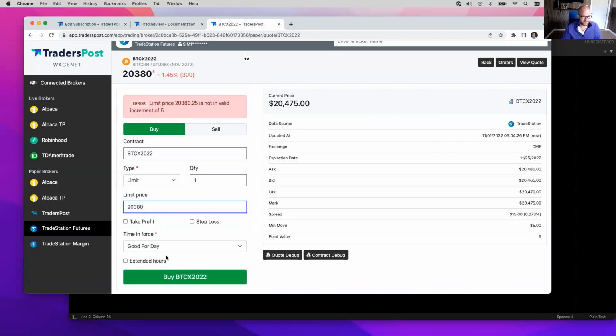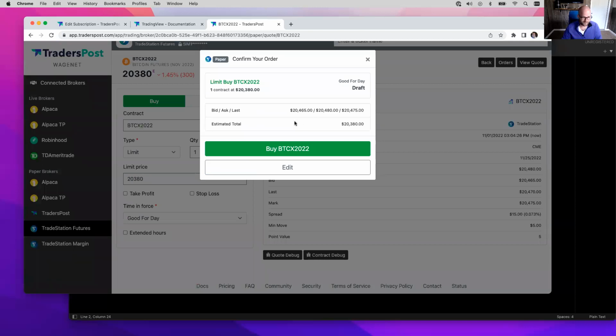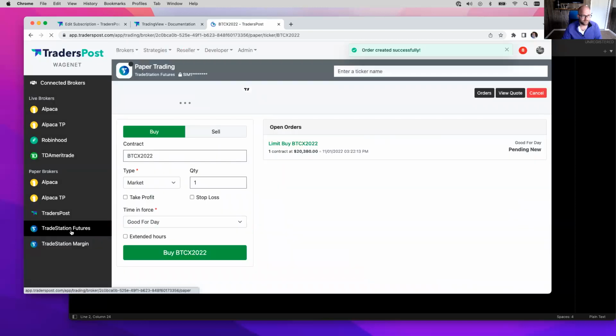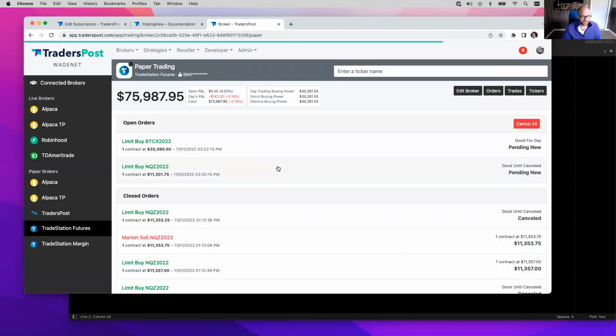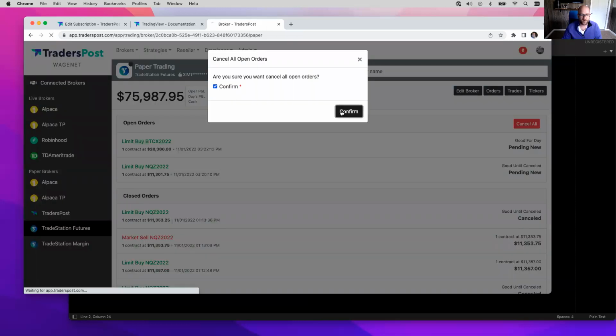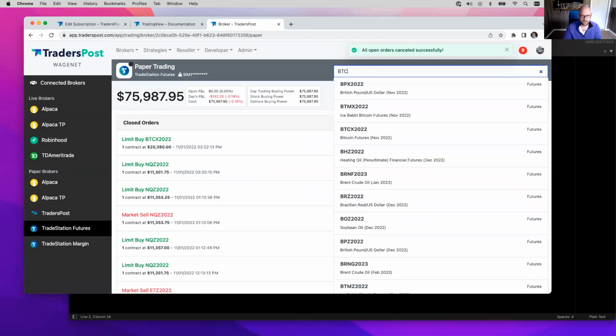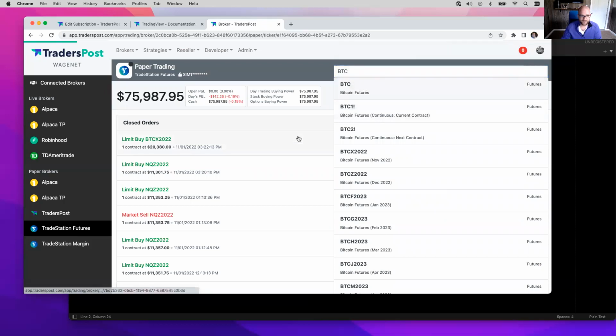If I remove that decimal, now it'll let it through. And again, this is just a paper account. So now I have these two limit orders open for Bitcoin futures and for NQ. Let's cancel those orders. And let's just go submit a market order so you can see what it looks like.